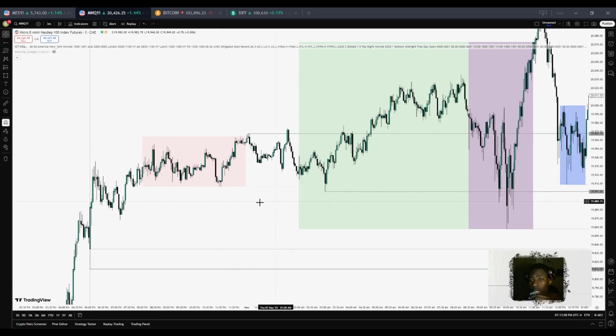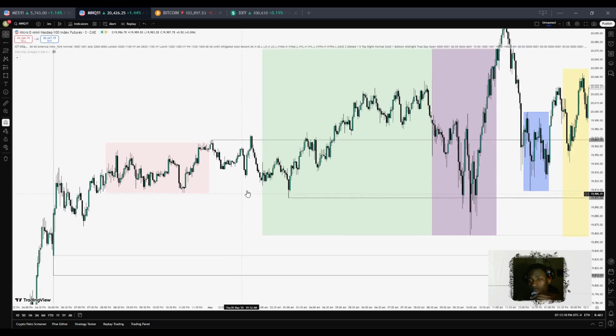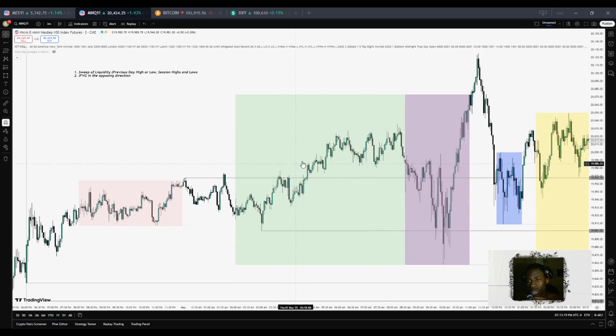So we took out Asia low. Obviously, we get a major reaction there, but you don't want to trade the London section because you can see the price action is just choppy, not the best. So we sweep Asia low. Since we swept Asia low, now we've got London lows right here. And we've got London highs as well, right?